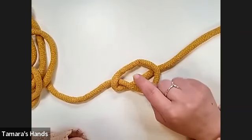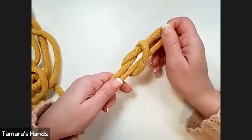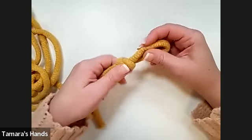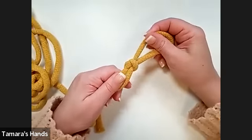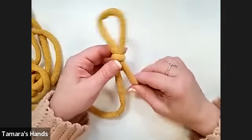We reach right into that circle, grab that bit of yarn, and pull up on that to create a loop while we stabilize those two ends down there. Kind of pull back and forth, however you want to think about it. We just want to create a slip knot. All right.